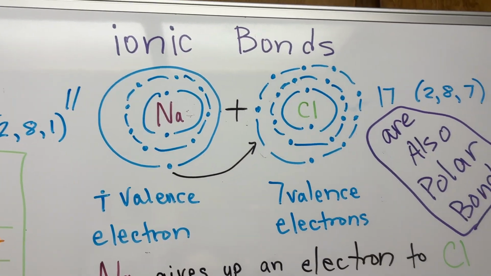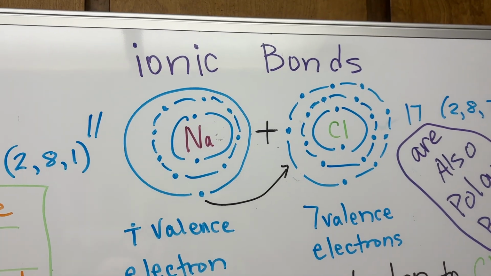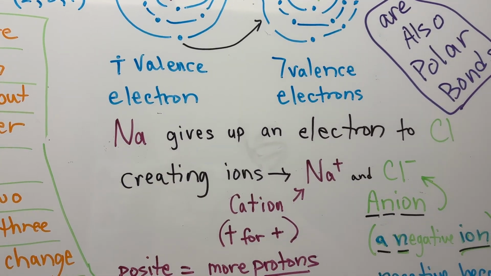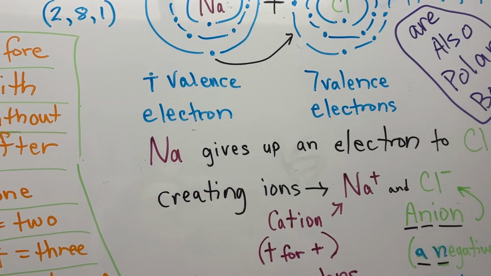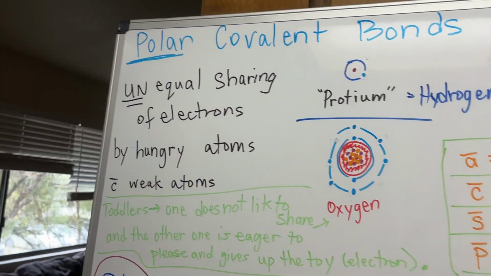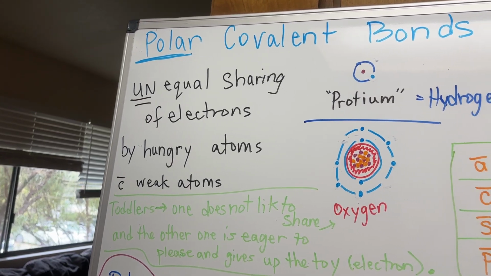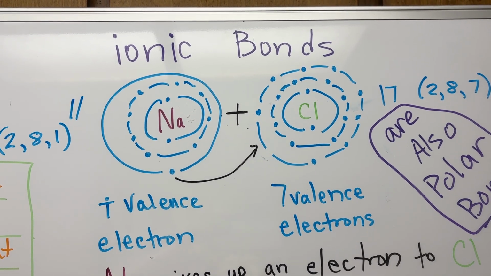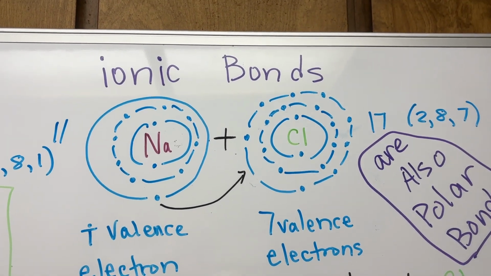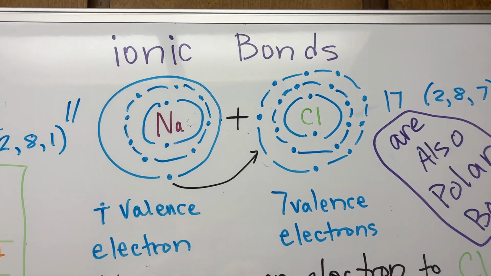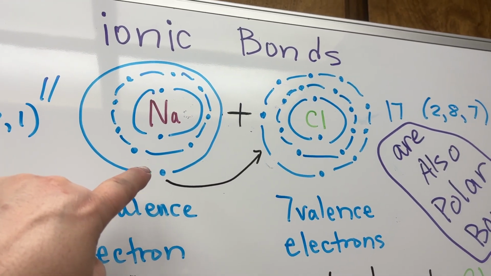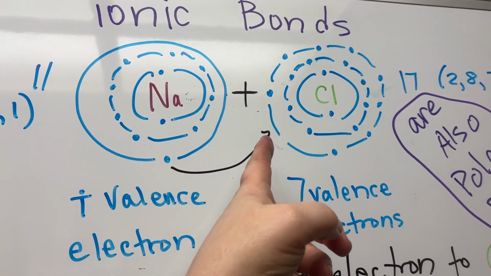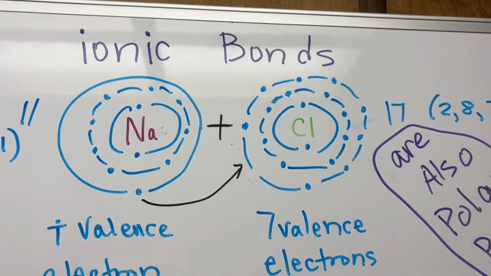When you put these 2 atoms together, they create an ionic bond because it changes them into ions because they do not share equally. This is just like polar covalent bonds. But in this case, they're not sharing. Sodium actually just gives it right up. Says, fine, take my wallet, take my electrons inside my outer shell. And in this case, sodium only has 1 electron. It goes right over here, fits perfectly right into that spot that chlorine needs to fill.